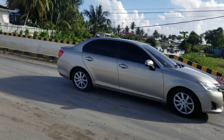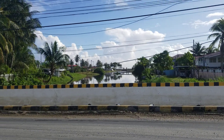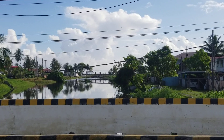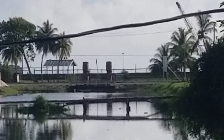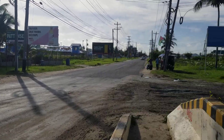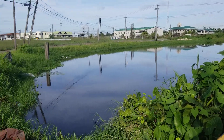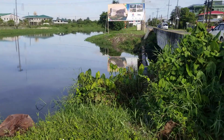On the right side, this is Pump Road. At the end of this canal, that's the pump. This canal collects water, and the pump pumps it over the seawall. Those two vertical structures are the pump towers — electric pumps picking up water from this canal and pumping it over the seawall.